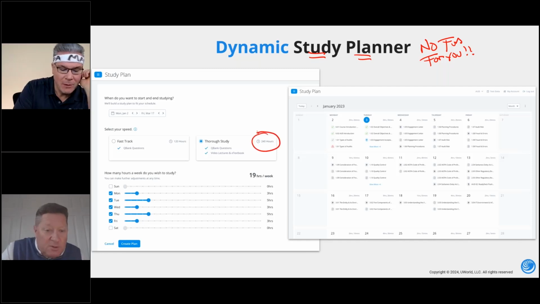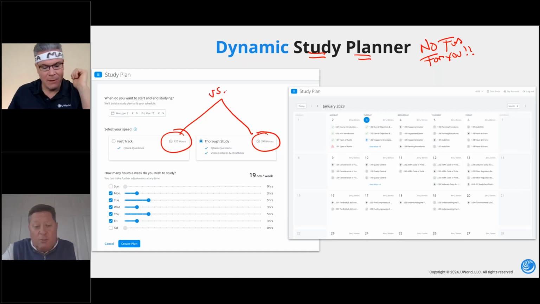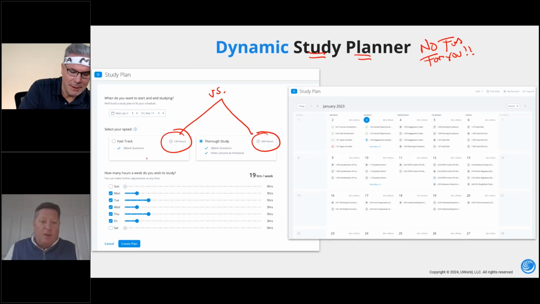I like that, right before St. Patrick's Day. And you can also do a fast track versus the full comprehensive. So fast track would be great if you were probably in a retest situation, but we would always recommend starting off with the comprehensive. And more importantly, this is a great way for you to have a tool that's going to literally give you a day by day, a week by week schedule based upon your schedule. How many hours can you give us?